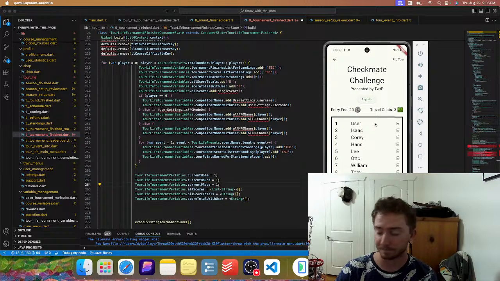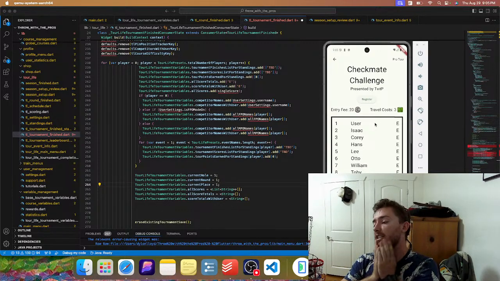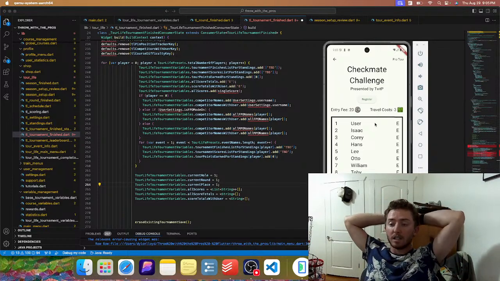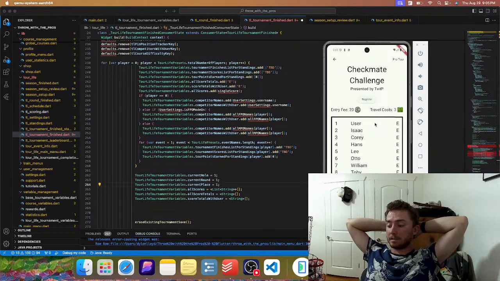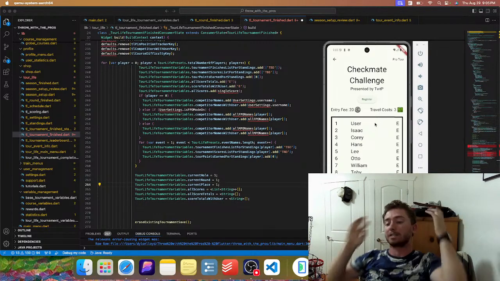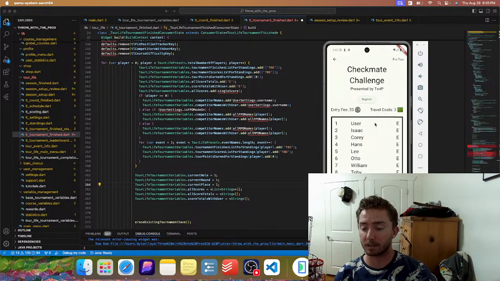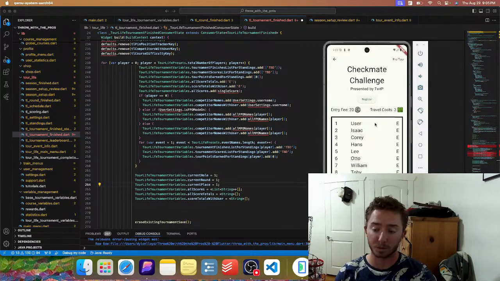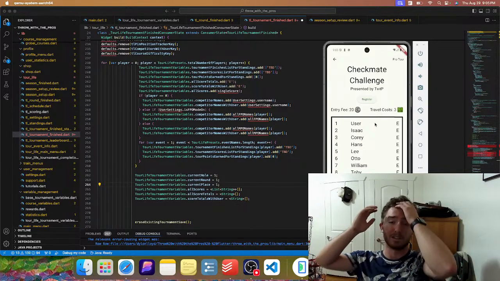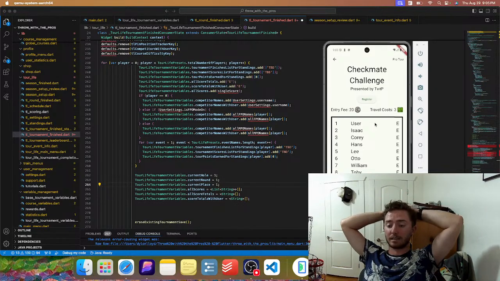Match play, obviously, is another thing that's not going to be in for beta testing at the start. It will be added before the app launches. That's something I'll definitely be streaming, because it's going to be pretty interesting, setting up match play. Currently you enter a score in and all of the AI update at once. For match play, it's going to completely change because it's just going to be you versus one other person. It's going to be a bracket, and you're going to have to see what the AI is doing on the course, because that's kind of the whole point of match play.